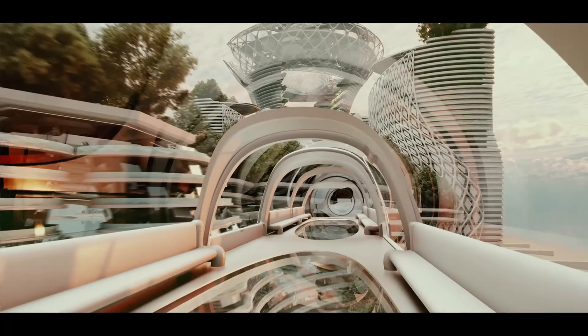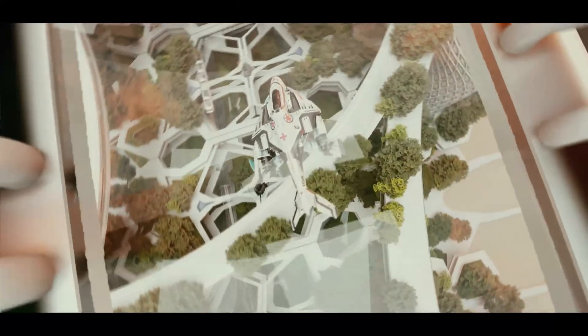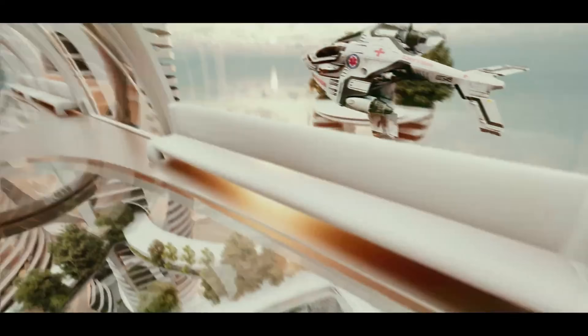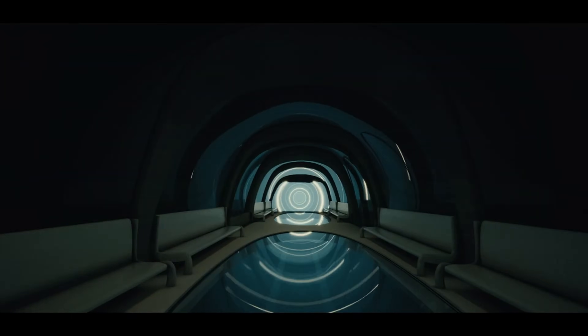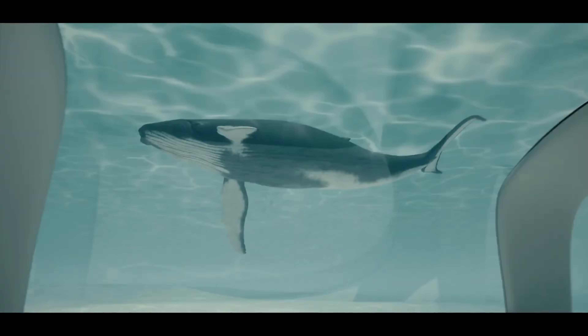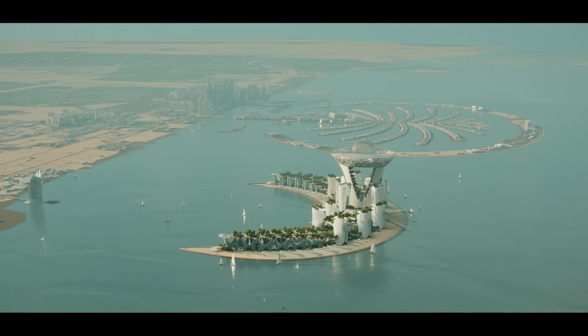The Dubai Healthcare City site will follow a crescent shape, synonymous with Dubai's symbolic plan of the Palm Island, the geometry of the iconic Burj Al Arab, and the religious elements of the Islamic lunar month. Adopting a futuristic approach to transportation and underwater infrastructure, including a monorail system and electric cars, will leave the island free for pedestrians, with designated stations at every part of the island for efficient movement.